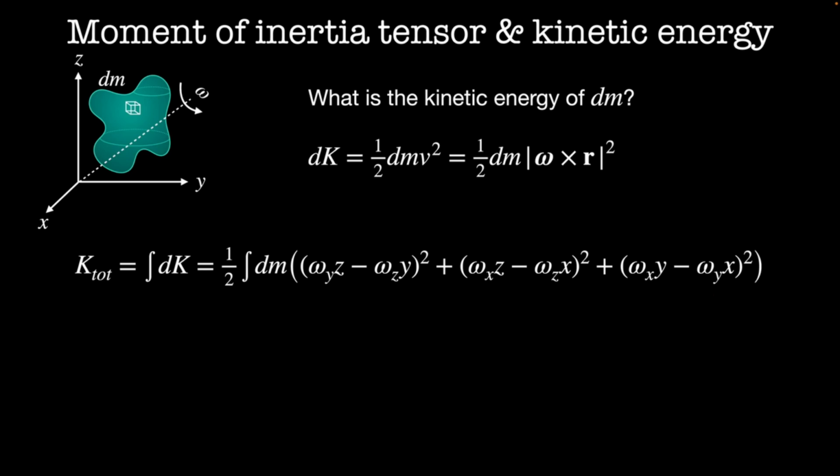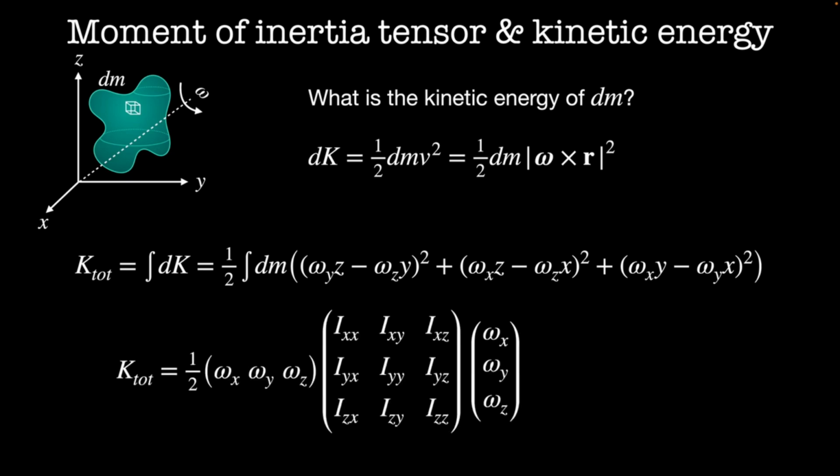Then if we do the same termwise analysis we just did, this shows that the kinetic energy is equal to 1/2 the row vector omega x, omega y, omega z times the moment of inertia tensor I times the column vector omega x, omega y, omega z. And we can write this as 1/2 omega transpose, which takes the omega, which we normally write as a column vector, and turns it into a row vector, times the moment of inertia tensor times the regular column vector version of our angular velocity. Or equivalently, this is written as 1/2 the angular velocity vector dotted into the angular momentum, which is I times omega.